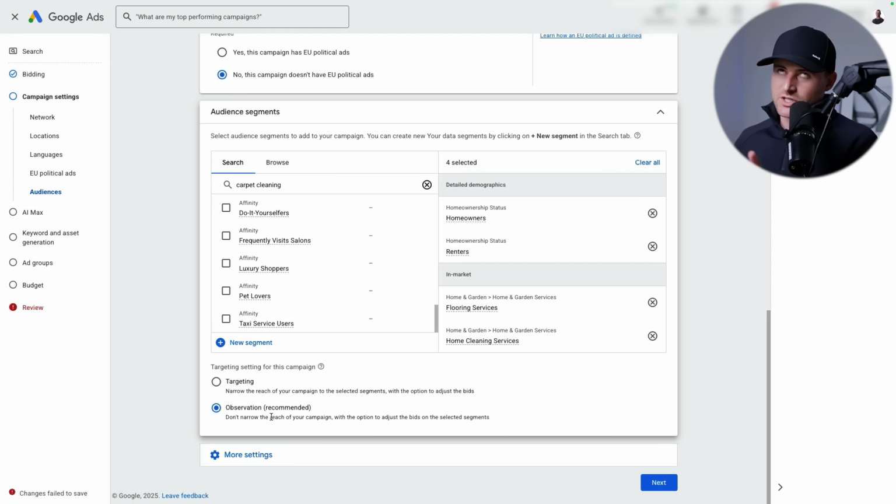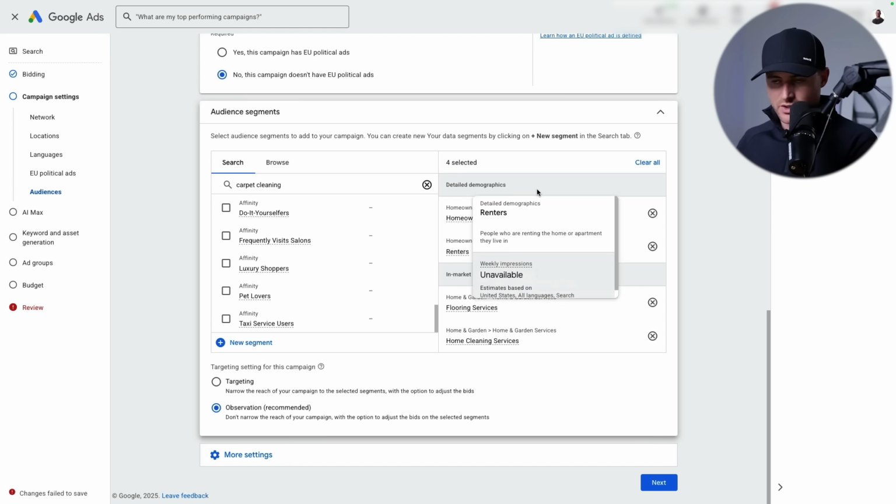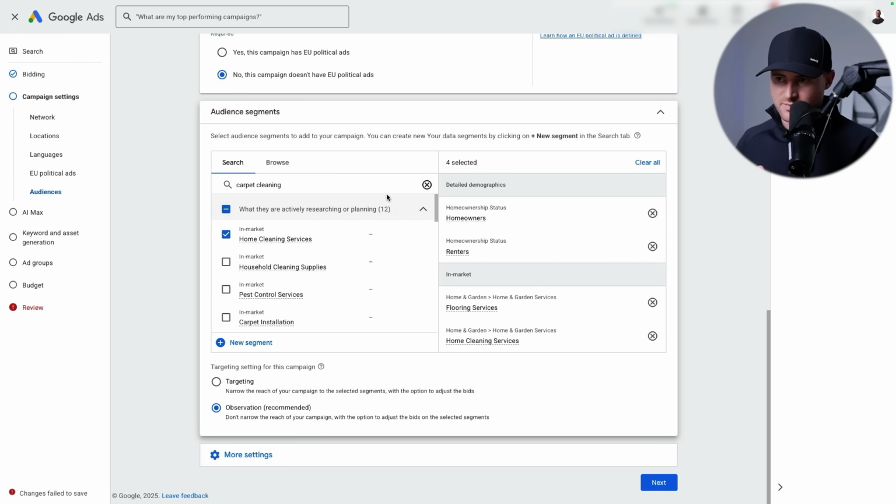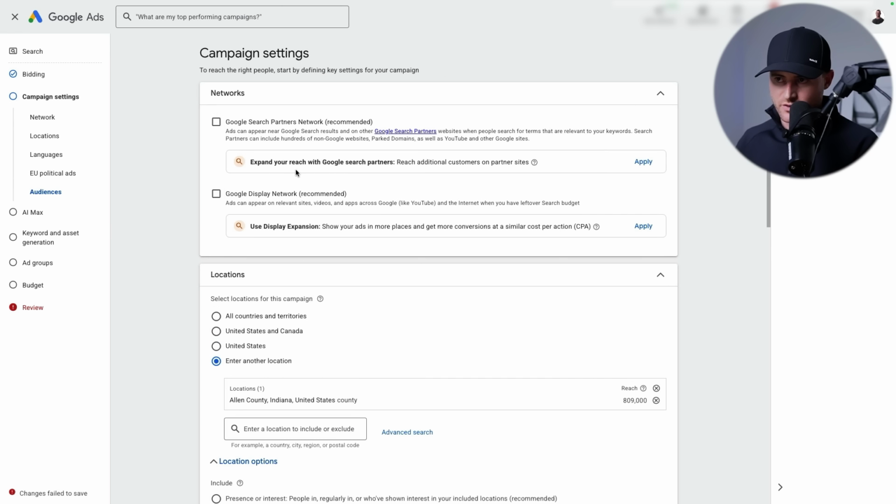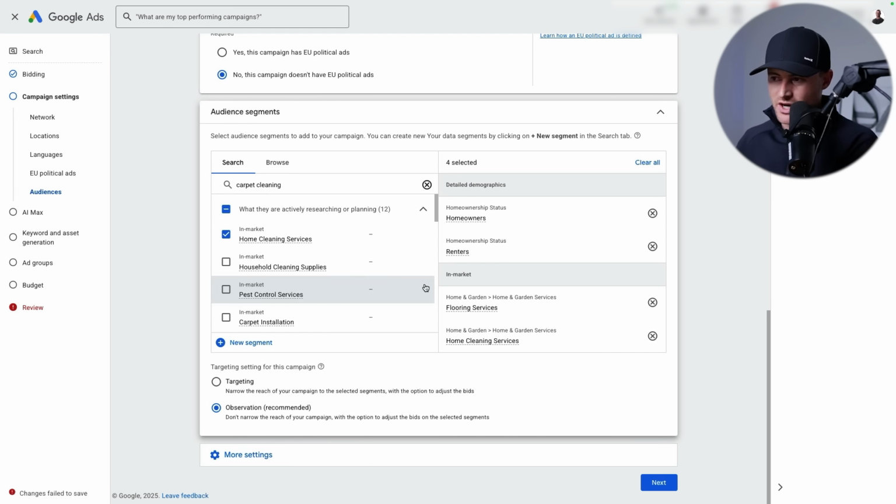So to explain that, if you were manually bidding, you could bid adjust some of these. So you could pay more for homeowners versus renters, etc., by adjusting the bid. It's an advanced thing. You don't even need to worry about it, especially because we're on a max conversion based bid strategy that we set up earlier. So don't even read deeply into that. Just put in some audience segments that make sense for your industry or business, and then have it set to observation. That's all you need to think about. It's all you need to worry about.